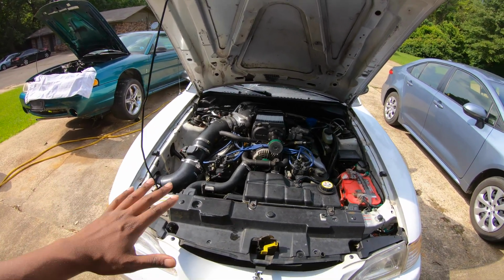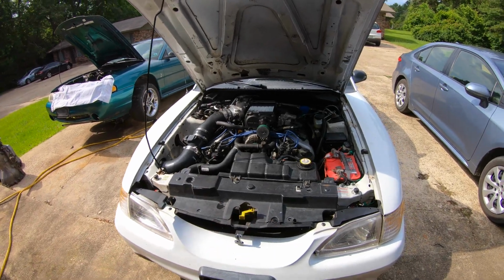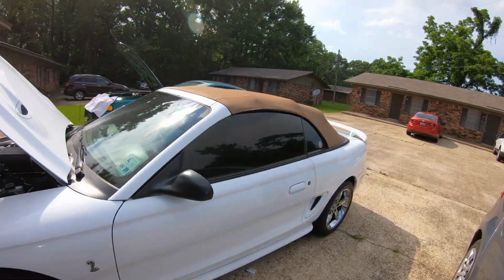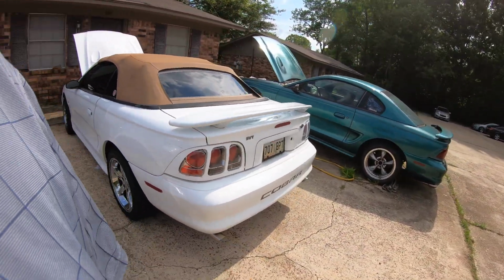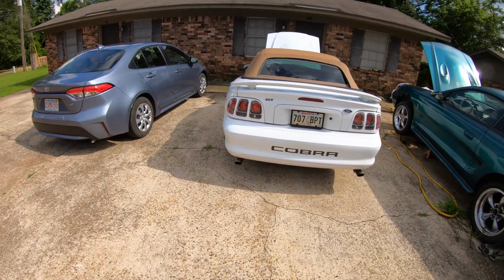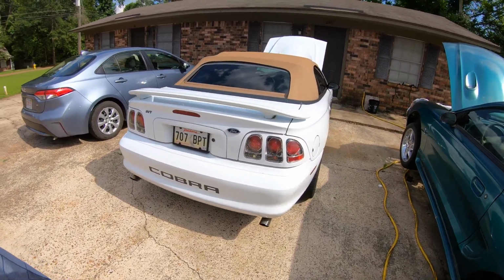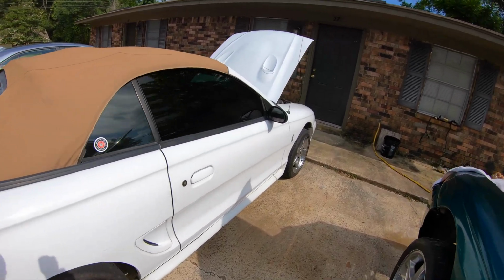As you can hear, this one's idling perfectly after I went from the 39 to the 47-pound injectors. And there's a good reason for that. Now we'll listen to it all the way around. Just listen to that idle. Perfect idle every single time. You gotta love it. So let's get to the nitty gritty.